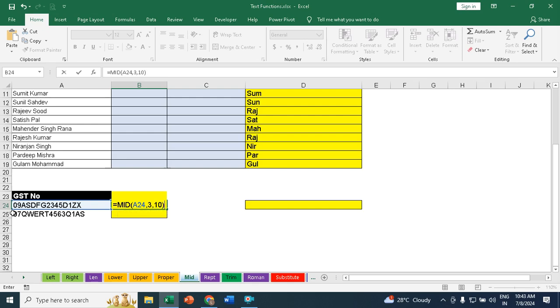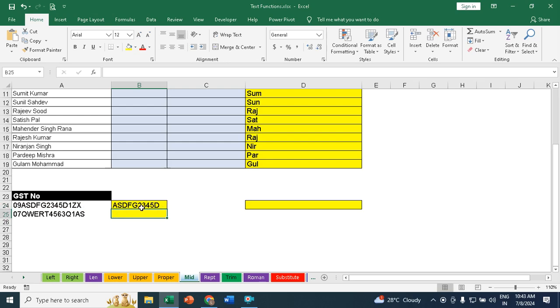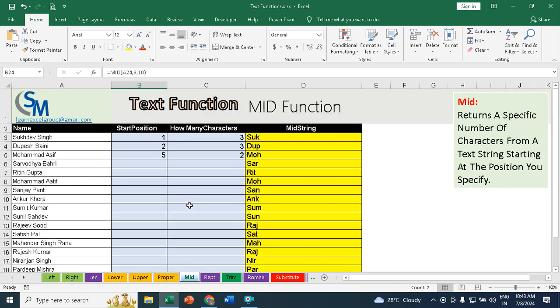Why did I write 3, comma 10? Because this 09 is the state code actually, and this is the GST number, 1, 2, 3, 4, 5, 6, 7, 8, 9, 10. Enter. So as you can see, it is giving you that starting from your third character till the 10 digits. If you drag it down here like this, I should get it for the others also. So that is the use of this option called MID.